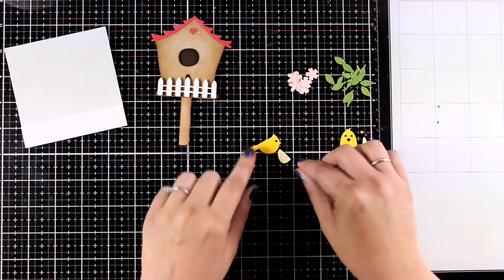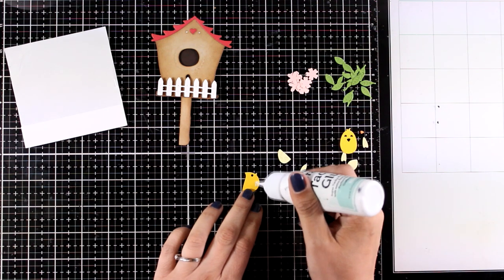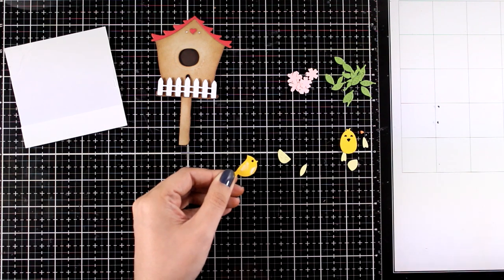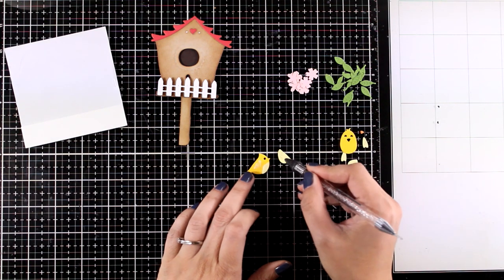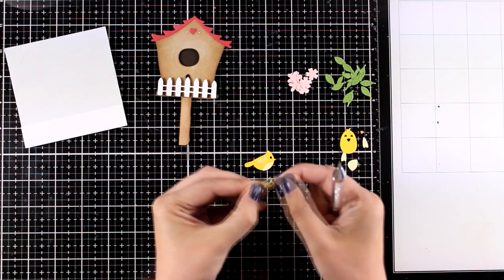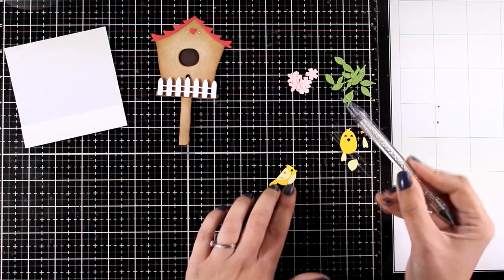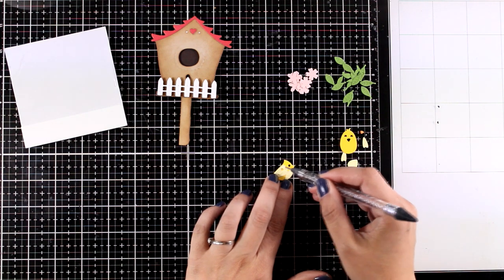I'm also going to put the birds together, these are really simple to put together. When you cut out the main body you will see that there are indentations, there are embossed details and it tells you exactly where you're supposed to stick the belly as well as the little wing. For the eyes you can stick at the back some double-sided tape and then stick the eyes on top at the front since it's going to be sticky or you can just stick a black cardstock at the back and you are good to go.